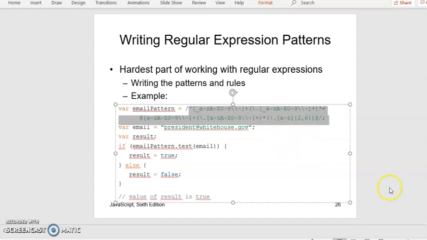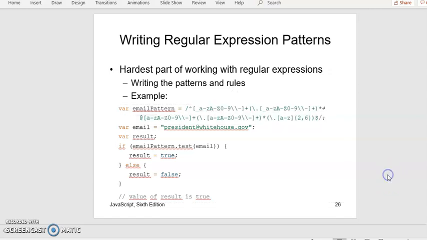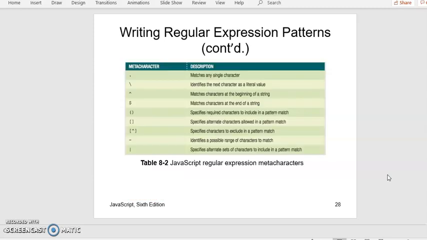That's possible. This whole email pattern is a regular expression to test whether or not what was inputted is an actual email: that it has letters or numbers and some stuff before an ampersand, and then some more letters or numbers, and then a period, and then some character extension. That's what regular expressions are used for, being able to test.